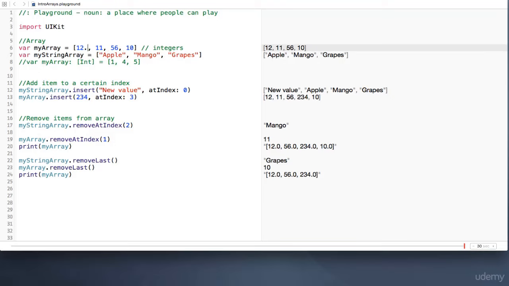How would you create arrays that hold doubles? All right, so I gave you the hints, so I hope you can manage it. As an exercise, I want you to go ahead and create an array named prices. And this array will hold prices such as 19.90 or 20.30 or 19.00. So all numbers that have decimal points, that's what that array is going to hold. And then you go ahead and do all of these things that we've done here, like removing things, adding things, removing from last, and all of this. So that's going to be your challenge, and I know you're going to be able to manage it, and I will see you in the next videos.